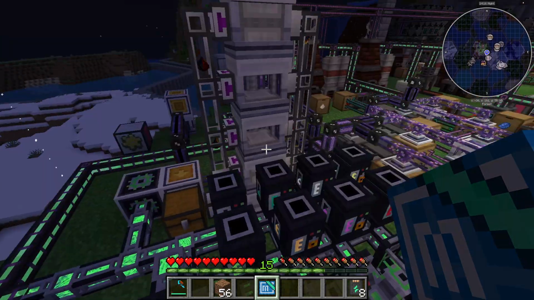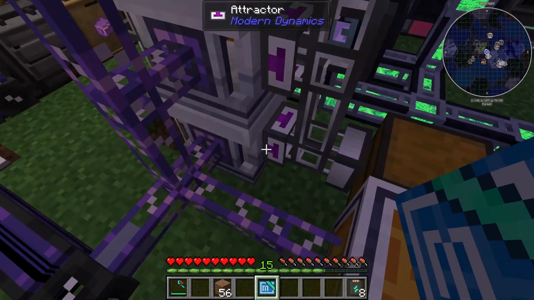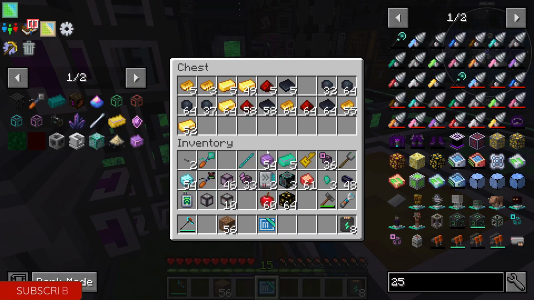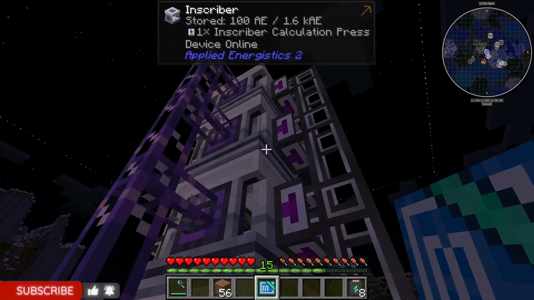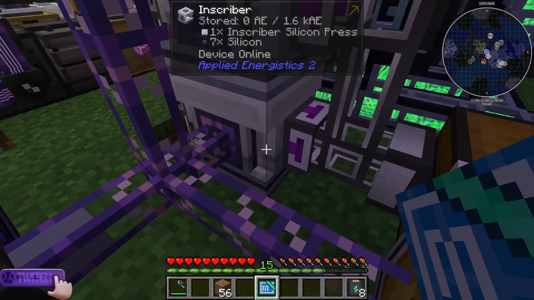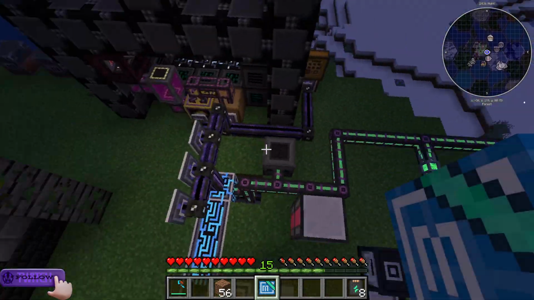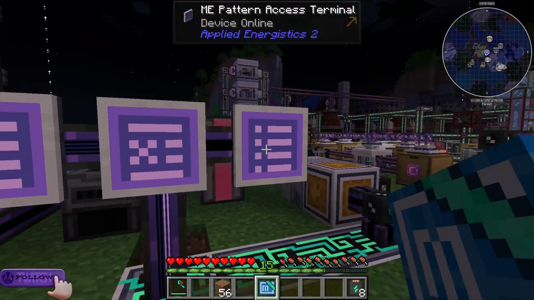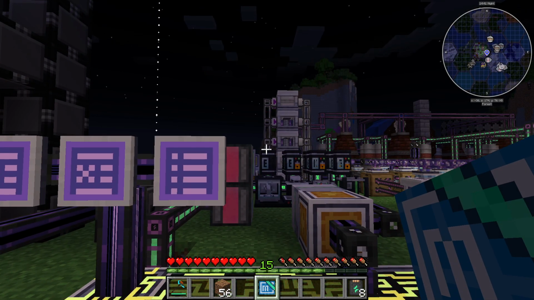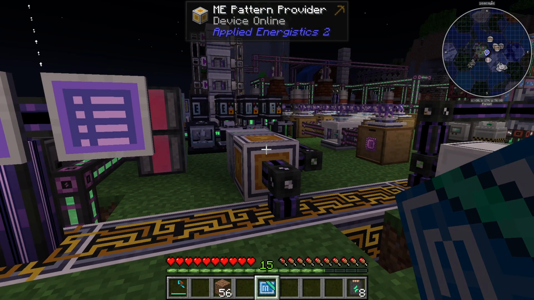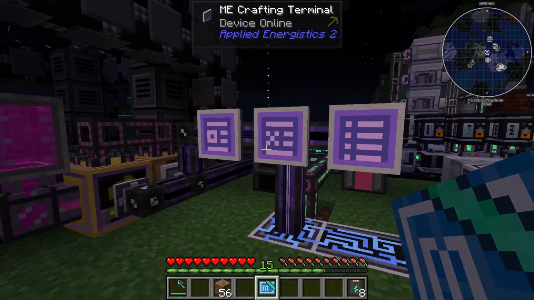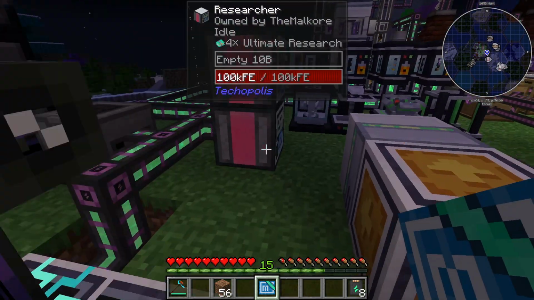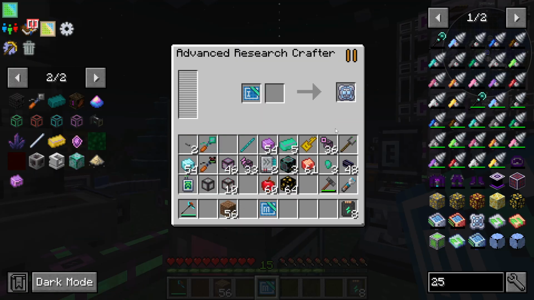The thing that's taking the longest is this right here, this getting backed up. But if you see right there, all of this stuff sitting in there, trying to get processed as fast as possible. I'm thinking of redoing those so that each of them have their own pattern provider right beside them. I don't think I need to do it that fancy way anymore.